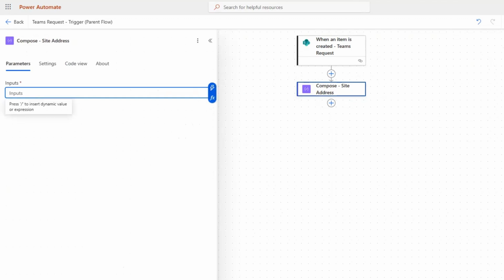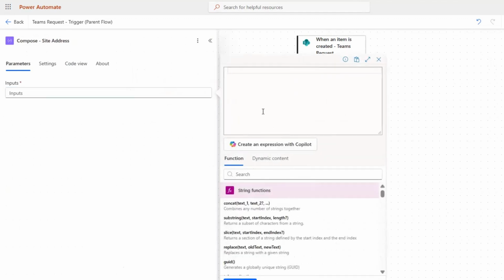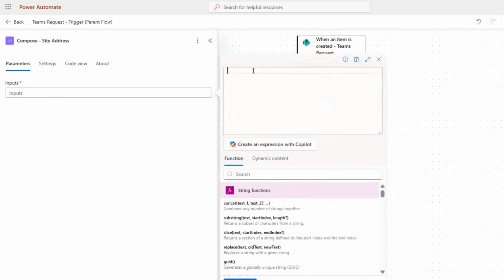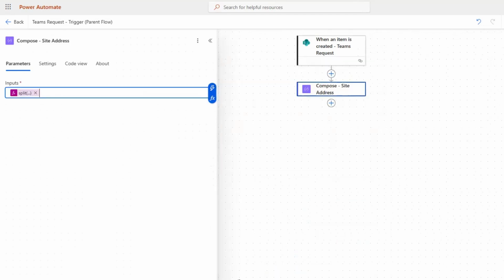Now in the inputs, we need an expression. And I'm pasting in an expression, but of course, you can get that expression from the video description. So you'll click to add in your expression. You'll click where it says insert expression underneath where you can insert dynamic content. And then here in the expression box, I'll paste that in there. And then I'll click add.